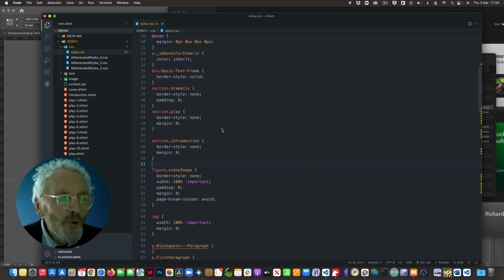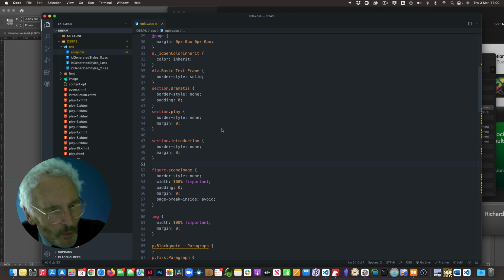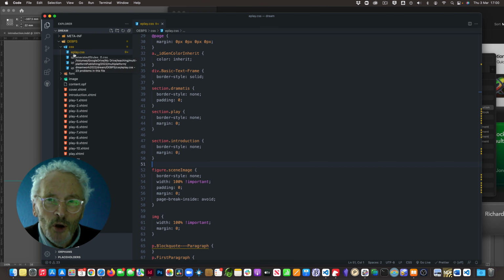Now, here's the important thing. We need to keep a copy of this CSS file, because this belongs to us. We can keep adding this in every time we do a new version from InDesign.